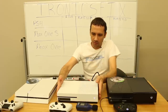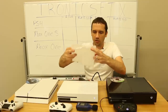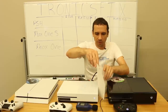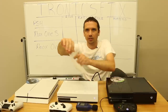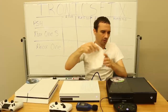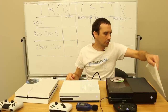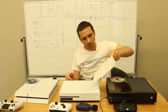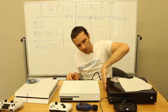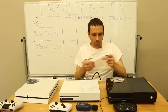On the Xbox One S, the air goes in on this side and it feels like both sides, then comes out on top. We can take a facial tissue and put it over the top vent — you can see it pushes up, so we know that's where the air comes out. On the side it sucks in a little bit. This side pulls in quite a bit — you can see there are holes through the case right there.